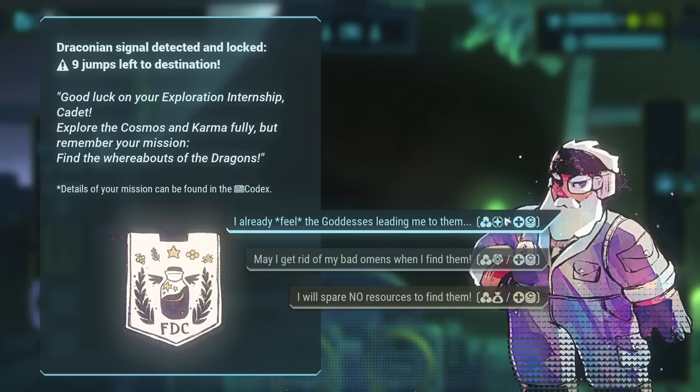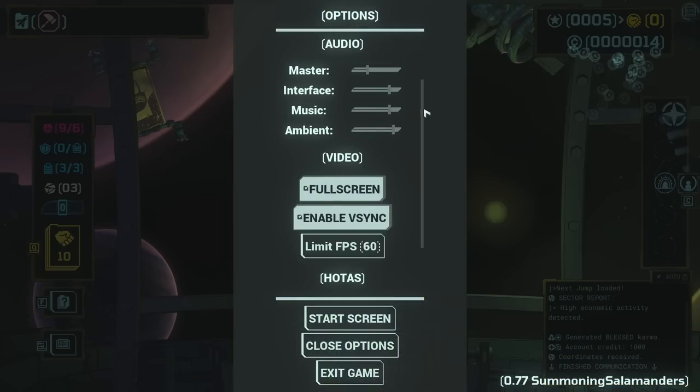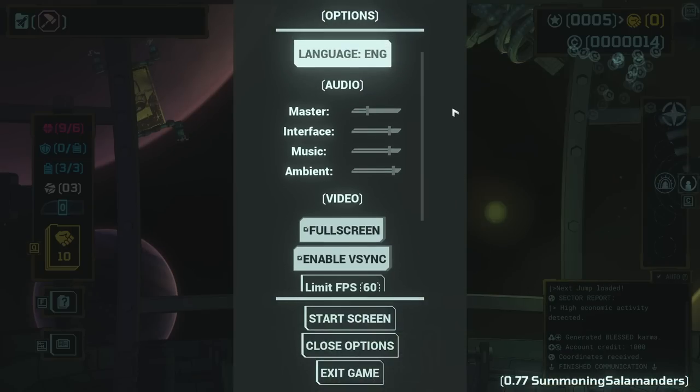I don't know what any of these symbols mean. Details on the mission can be found in the codex. We'll have to go to the codex first, I suppose. I'll click one, and then we'll check the codex after. All right, I'll be back.